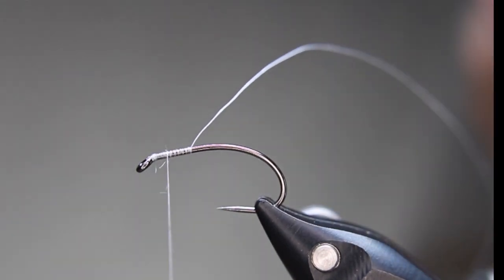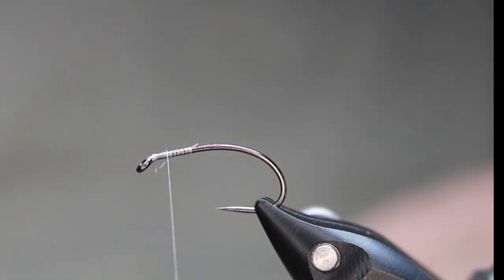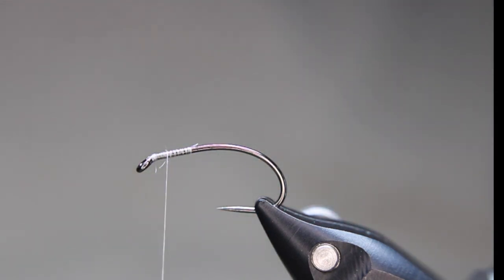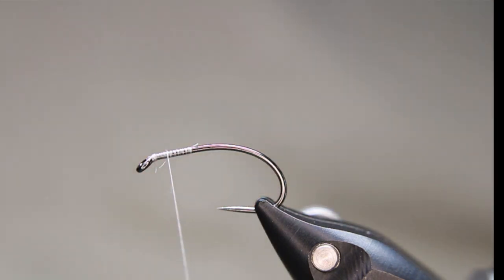If you hear any banging in the background, I apologize. I've got a house being built next door and they're just doing the siding and stuff. So there's times where it's a little bit loud, not crazy.